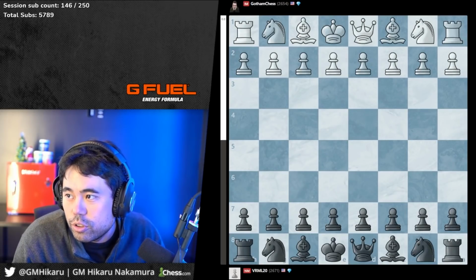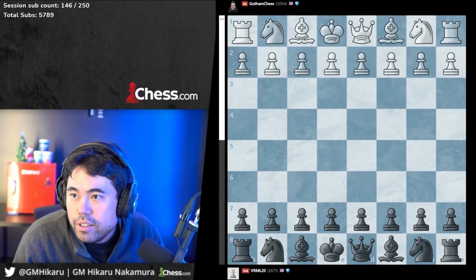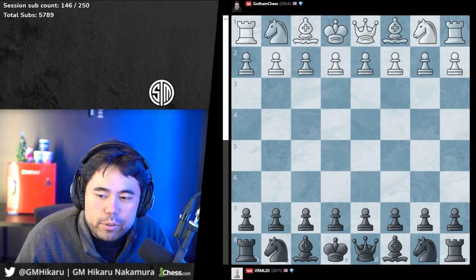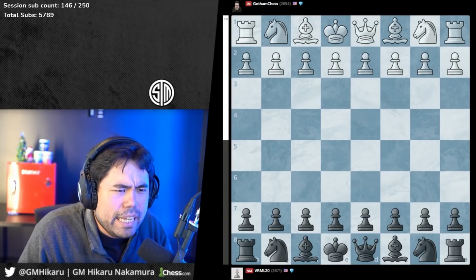Let me adjust the board just a little bit so you guys can actually see it. Okay. Let's move this over here. All right, so apparently there was this game that was played between my brother and Levy Rosman, 3-0 blitz online. Let's see how this game goes.